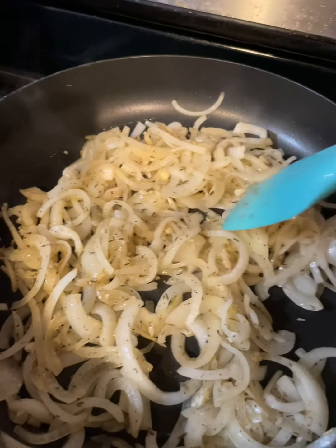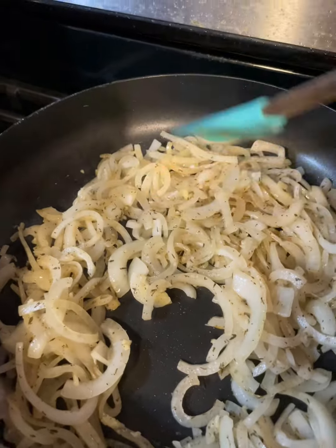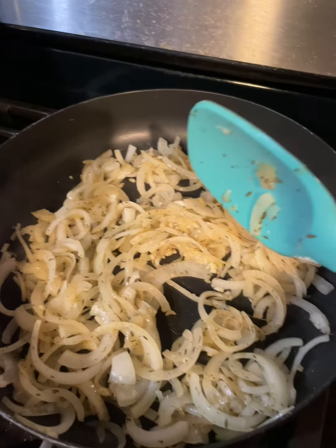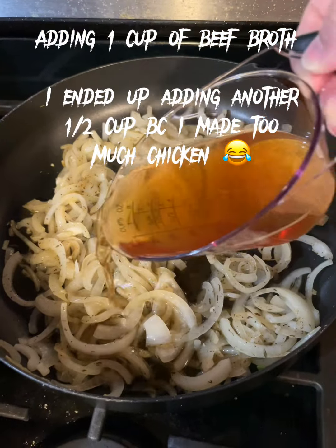And then we got them nice and cooked up. Separate it in a pan. We're just about ready for our beef broth. And I'm going to add the beef broth in here.